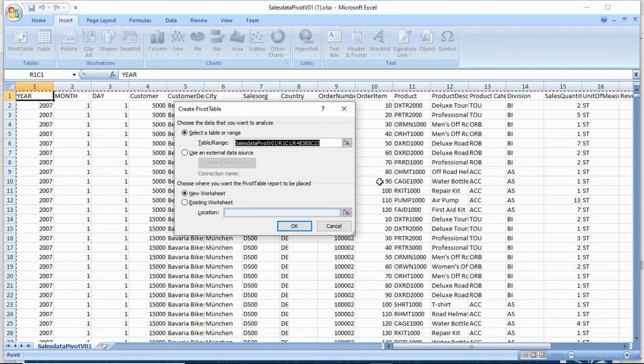That will surely save us some activities or clicks, like mouse clicks and dragging of the mouse. Because if you do that, the table will be automatically selected by Microsoft Excel. So we don't need to select the range. Let's just choose new worksheet, and then we just click OK.